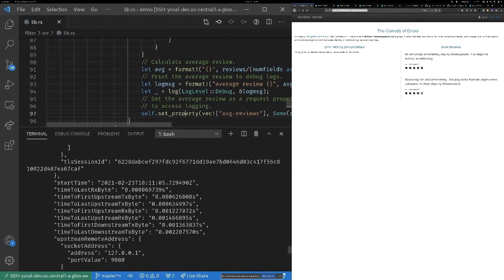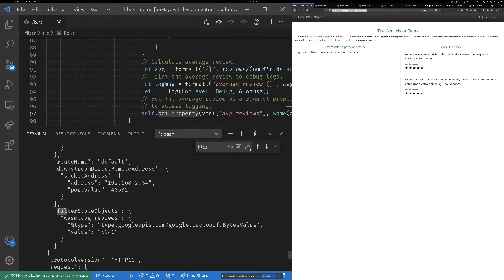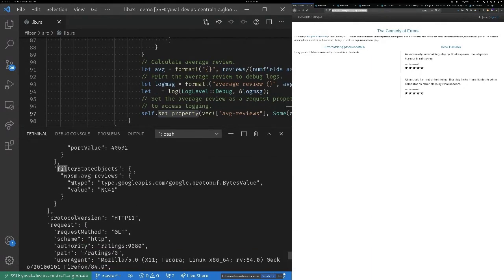Now, remember this property. In the WASM ABI, it's called a property on the request. Internally in Envoy, it's stored as something called a filter state. So here, if we look for filter state objects, you can see that we have a filter state object, wasm.average_reviews. So it's essentially this key with wasm. prepended to it.